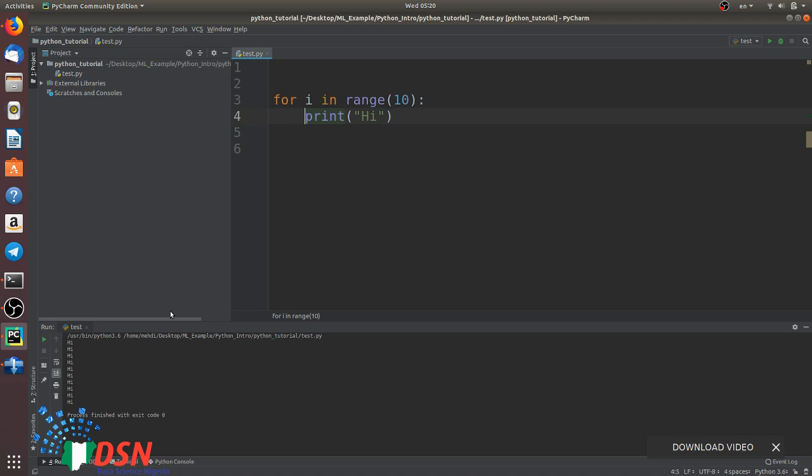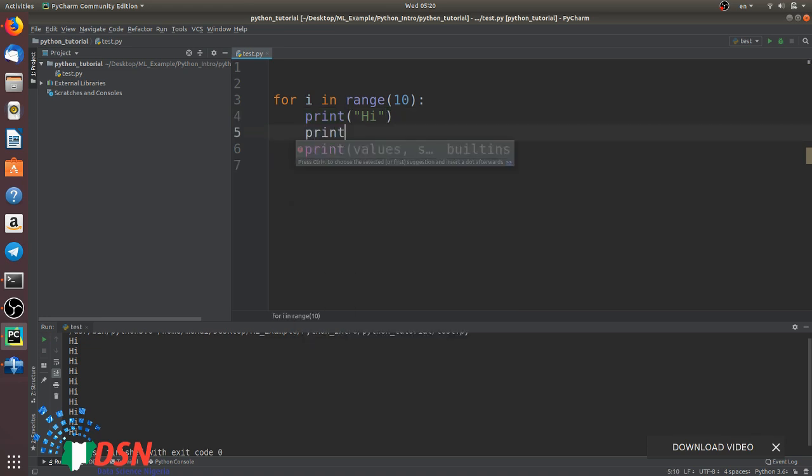Okay. Now, as you could see in here, I have hi 10 times. Let's print the variable itself. If you want to have a comment in Python, you should just use the sharp sign to do that.